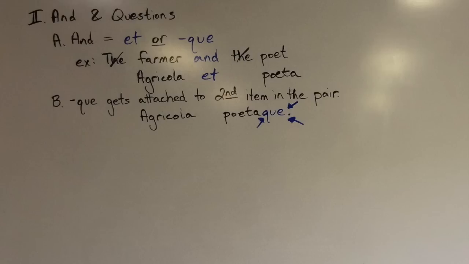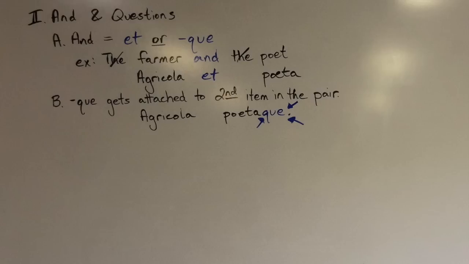In class, it won't matter which one you use, but if you're wondering, the reason why it has two different "ands" is that "-que" typically joined two words which were more closely linked in concept. So for instance, these would be words like macaroni and cheese, peanut butter and jelly, salt and pepper. These are things that are commonly and closely paired. So for instance, you would get "macaroni cheese-que," "peanut butter jelly-que," "salt pepper-que."